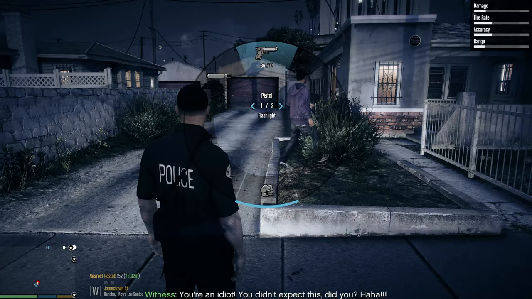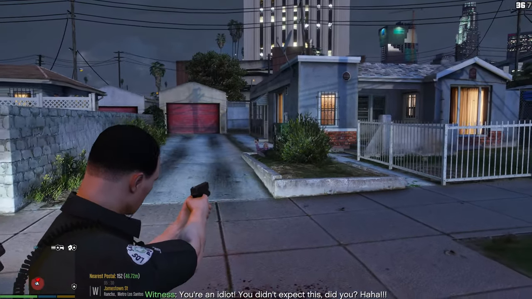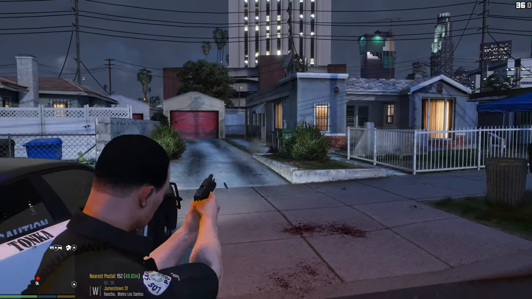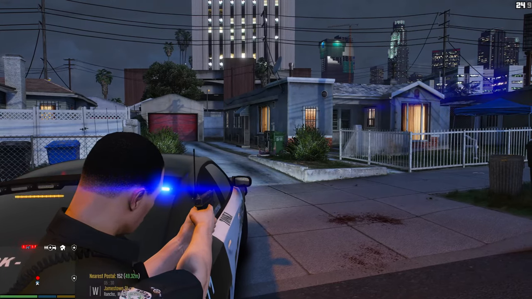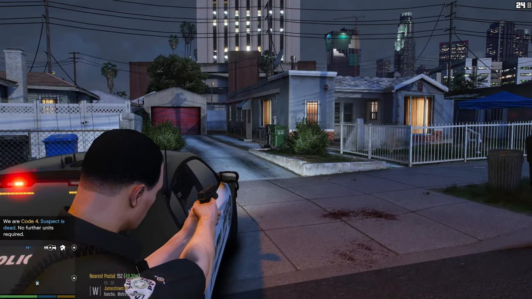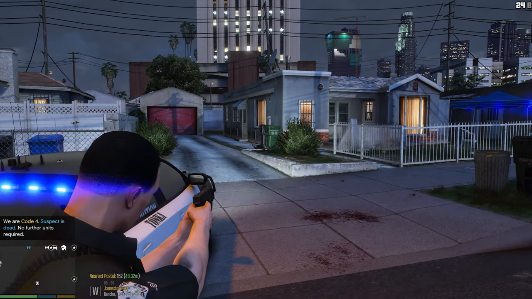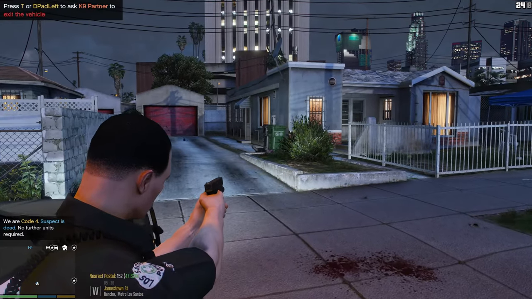Okay. Hey, yo, where are you going? Where are you going? Oh. Drop the gun. Shots fired. Drop the gun. We are code 4. Suspect neutralized. No further units required. The dude pulled a gun out. He screamed F you and started running away from me.